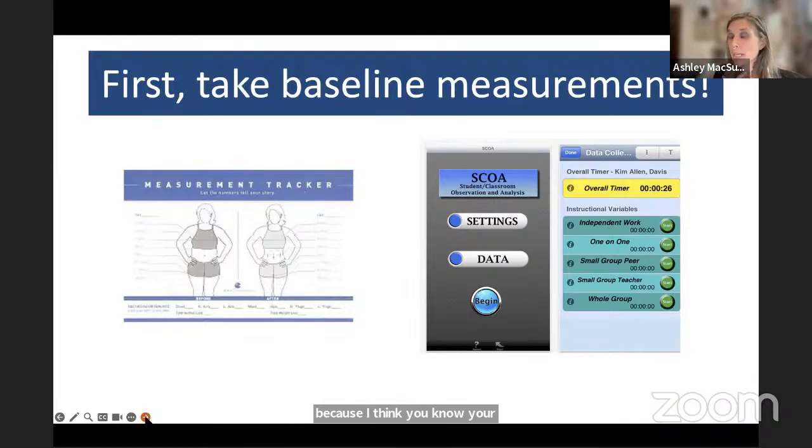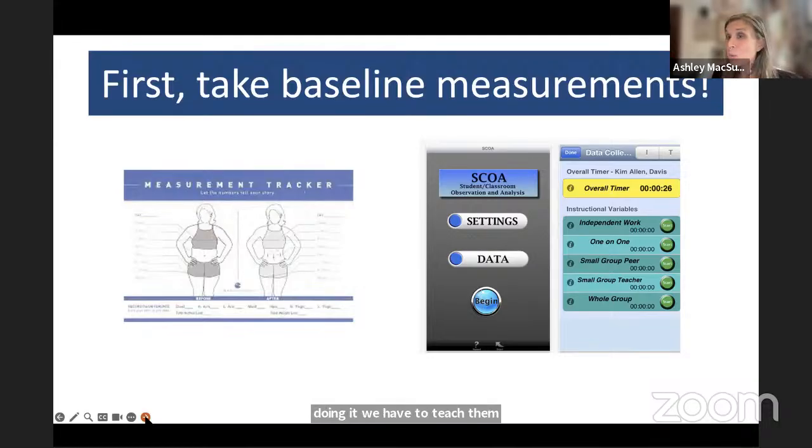And there is an app, I don't get a kickback for this, let me just say, called the Student Classroom Observation and Analysis app. And I think they have it for both Apple devices and PC devices. But this was created by Terry Scott in Louisville, who does this research on all the things that we're talking about. It's $2.99. You can download it. You can get this app and you can go into classrooms and you can take data on those classroom management strategies that I profiled in the first part of the presentation. They're already programmed in there. You can also take data on kids, what they're doing. You can take data on teacher behavior. All that's pre-programmed with definitions.